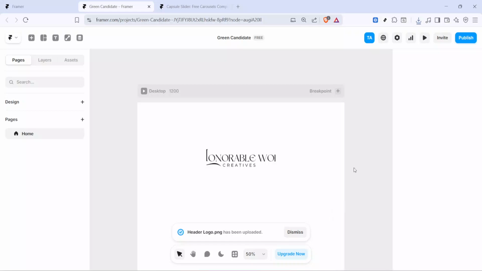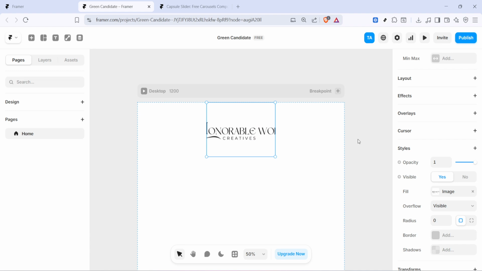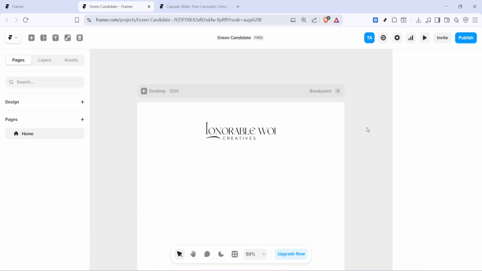In today's video, I'm going to teach you how to change the logo in a Framer website. By the end, you'll be able to swap out the default logo with your own in just a few clicks, and you'll know what to look for if the image doesn't appear the way you expect. First, have your logo file ready on your computer.